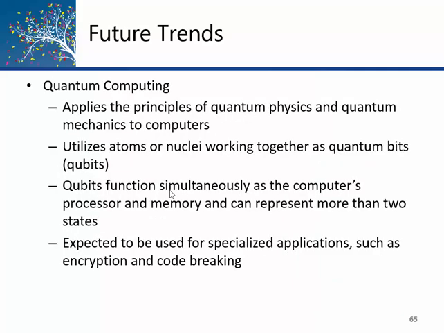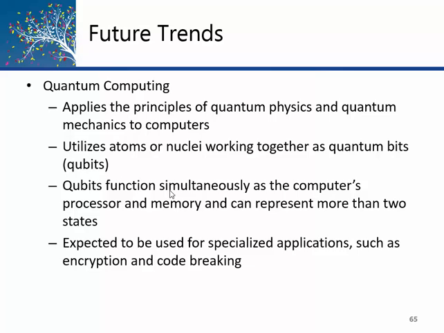Quantum computers is in our list of future trends. The idea behind quantum physics is that there is some uncertainty involved at a fundamental level. That you can know, for example, where an electron is or how fast it's moving, but you can't know both. And as soon as you measure one, then you don't know the other. The idea of Schrodinger's cat you may have heard of before, because of this fundamental uncertainty that exists at a quantum level, that the cat is alive or dead in the box, and you don't know until you open the box.